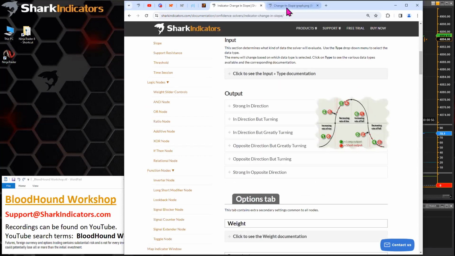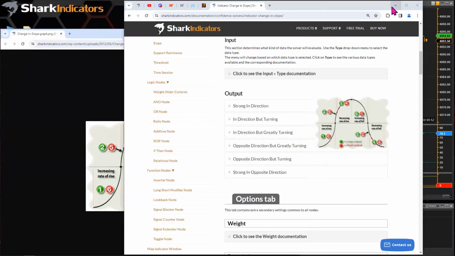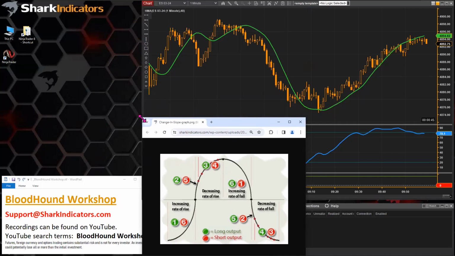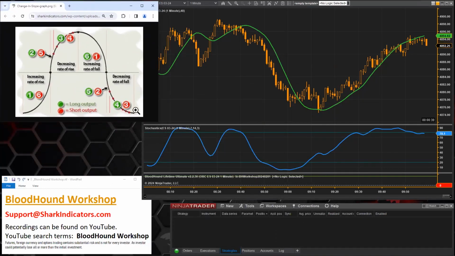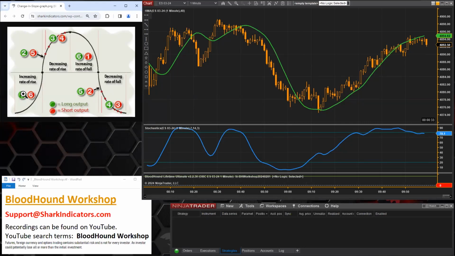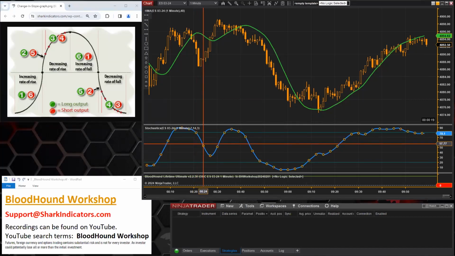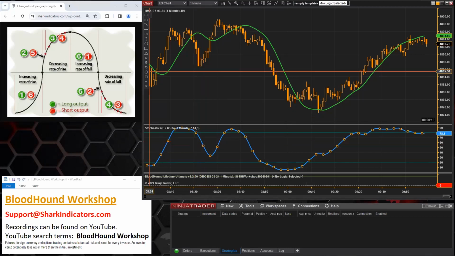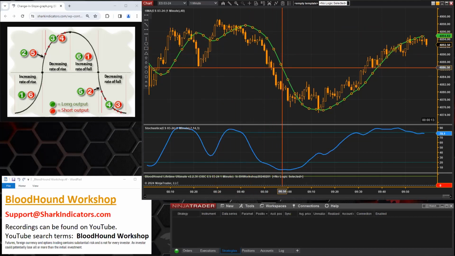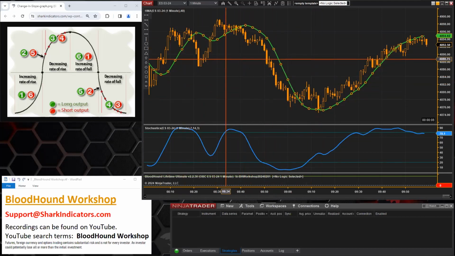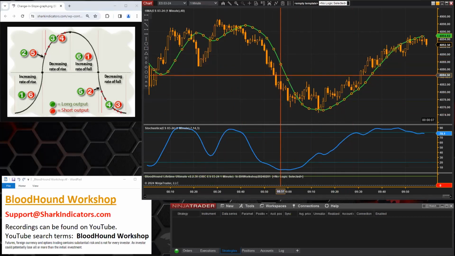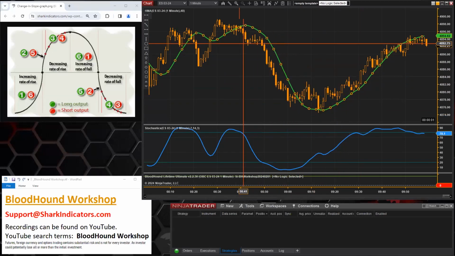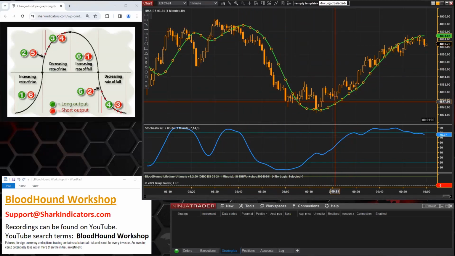So I have this image up over here, and I'm going to use it to help explain. We can just stick that off to the side. What this image is portraying is the curvature of indicators and charts in general. The stochastic is a close resemblance here, but your moving averages do the same thing. As price goes up and down, your indicators or moving averages are changing angles, changing slope, throughout this curvature life cycle.